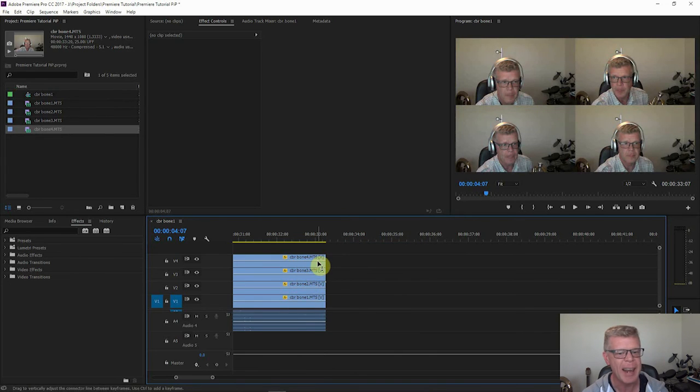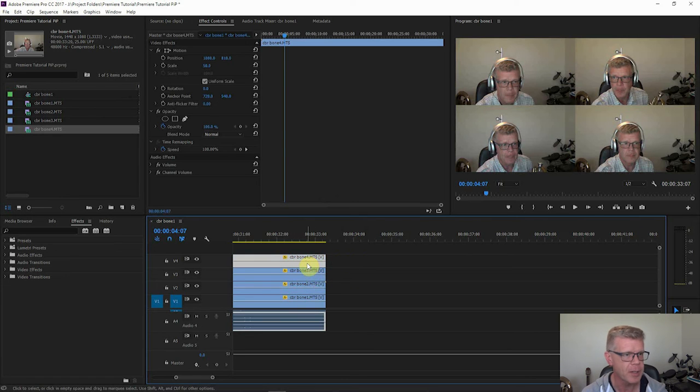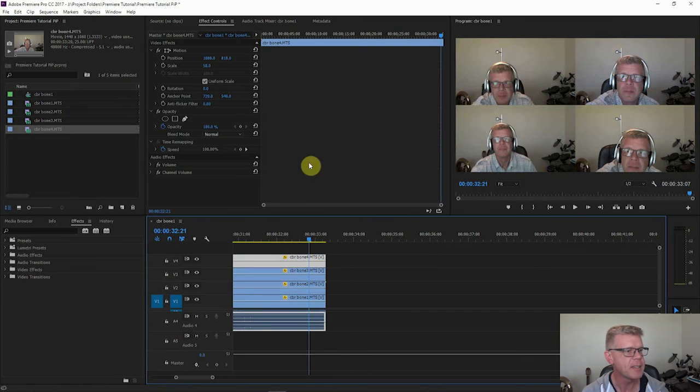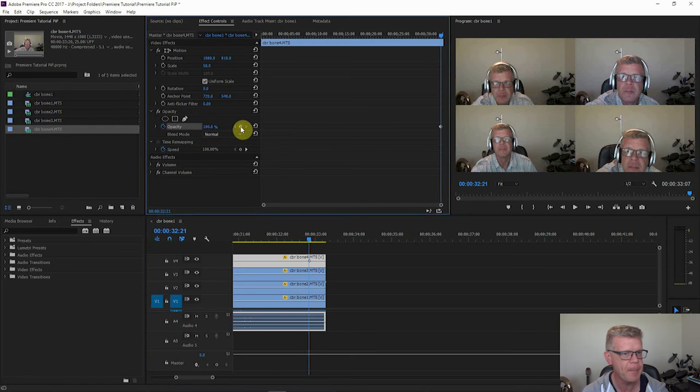If you wanted to, you could add a little fade out at the end. That's outside the scope of this movie, but it's very easy to do. Just to give you an idea of what you can do with opacity, I might click at this point. I can't do multiple tracks on this, but you can copy and paste them between. But if I set a keyframe right there, that's a point in time where something is going to happen.